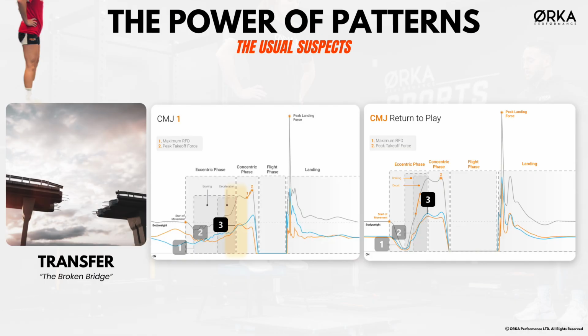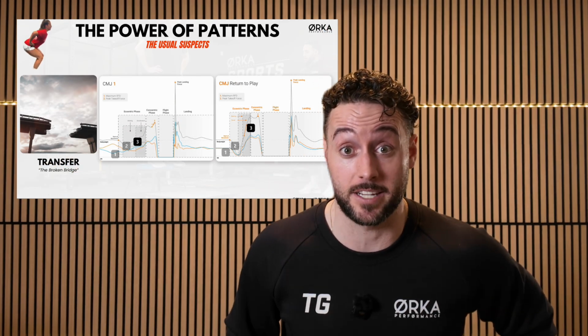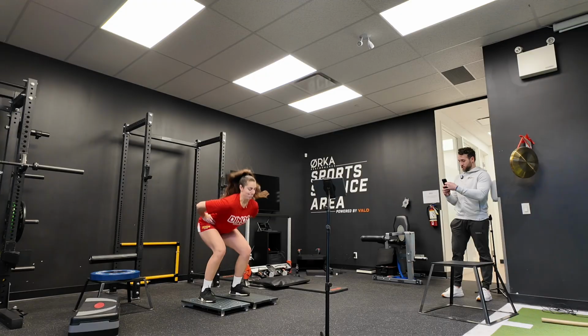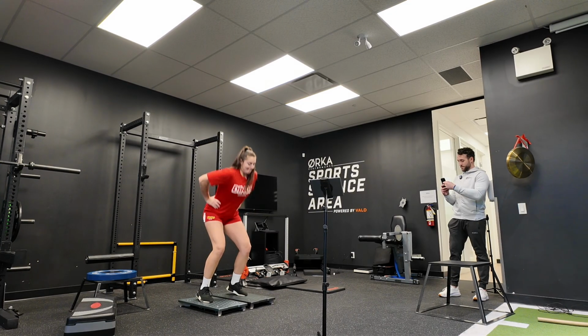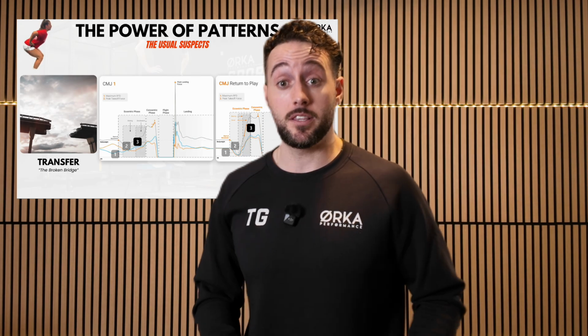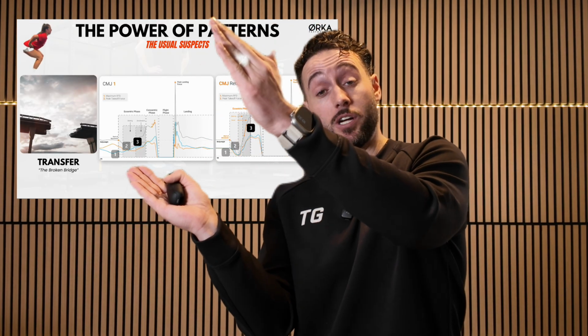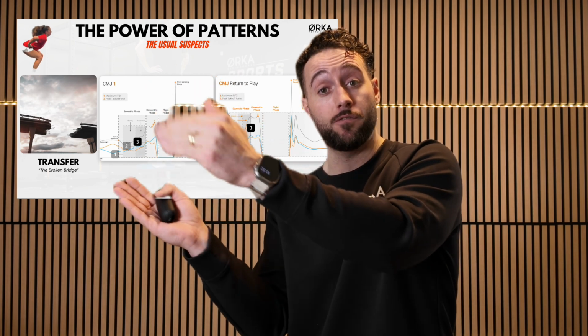It leads to this over-reliance on the concentric phase. Because they can't store a lot of elastic energy as they decel, they need to get some from propulsion, or their output in jump height is going to be really low. Because of their inefficiency through decel, they over-rely on the concentric phase, and that actually might bring some concentric asymmetries to the surface, or some different strategies through that concentric phase.